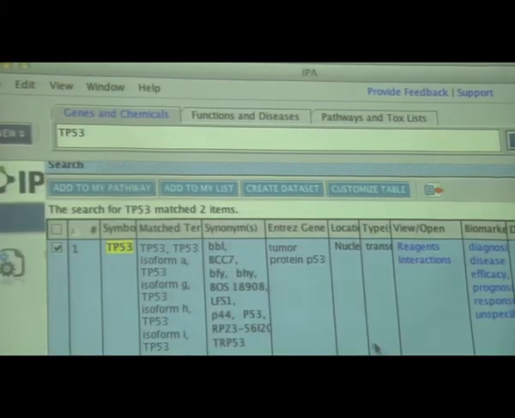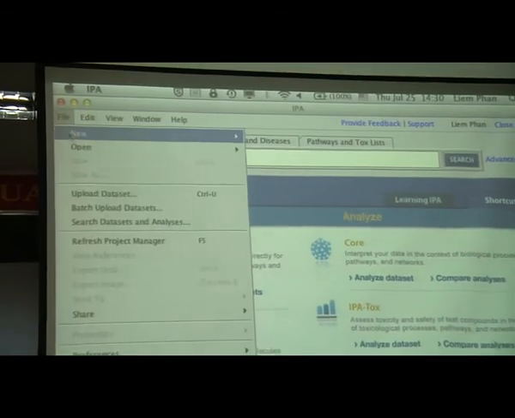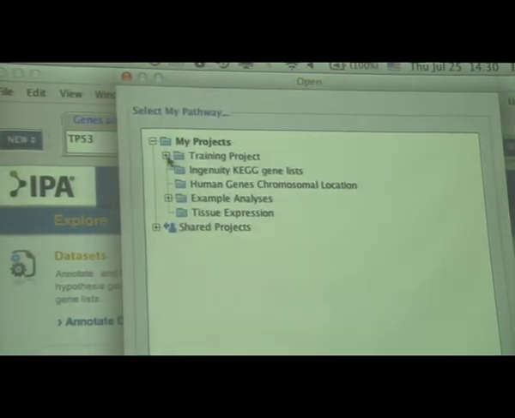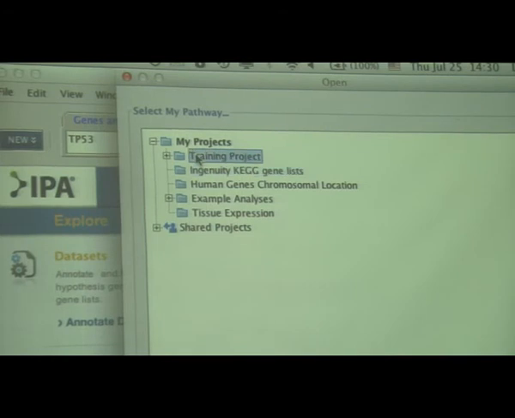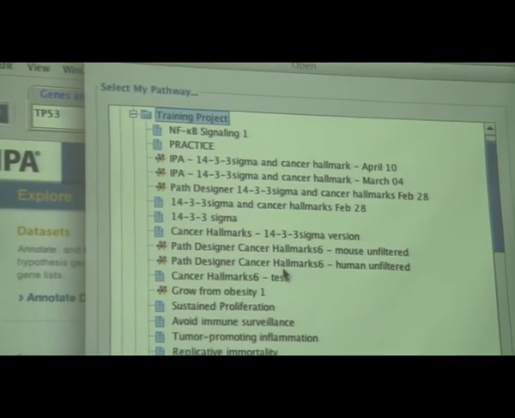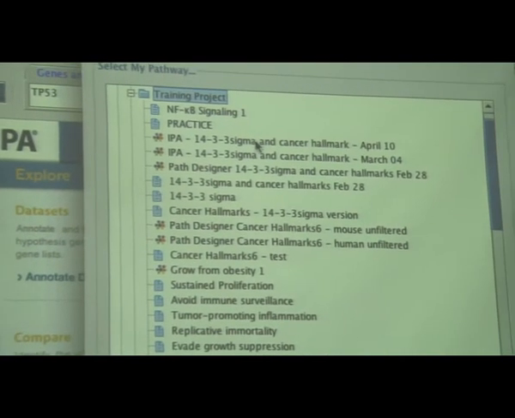Let me close all of this. So, for example, this is one of the figures we made for our publication.